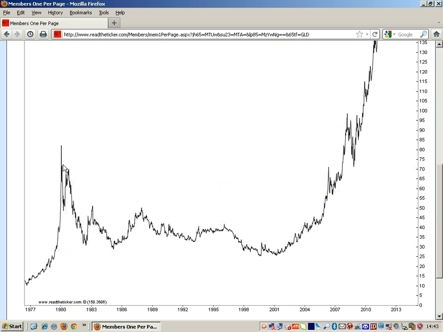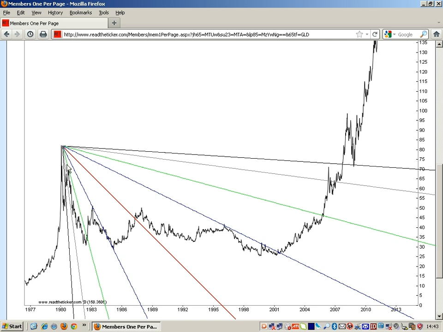Okay, now when it broke the green line, you could say that because this green line wasn't broken on the way down, this is pure markdown. So there wasn't really any distribution phase. It was more like a scream up and a scream down. Pretty typical of the commodities market. As you can see here, you could say from the high of 1980 all the way down to 1986, gold was actually marked down because it trended down at a pace faster than 2 units of price to 1 unit of time. Even though we had this little pullback here, this rally here was sold into all the way down to here.